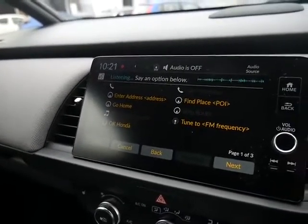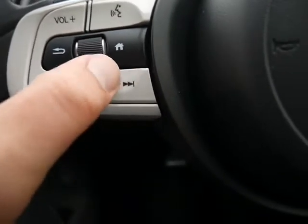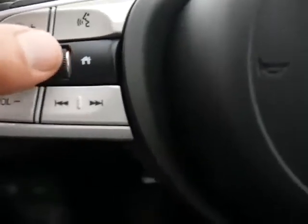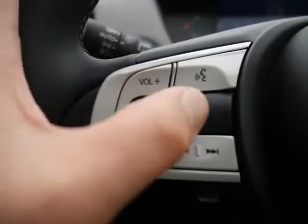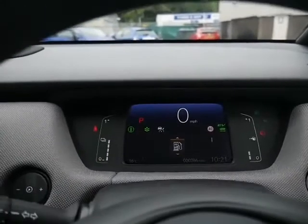Some examples there. These ones will go through your different tracks or preset radio stations. And here we have the trip settings. The home button there, press that, and then that will take you to the home screen on here.